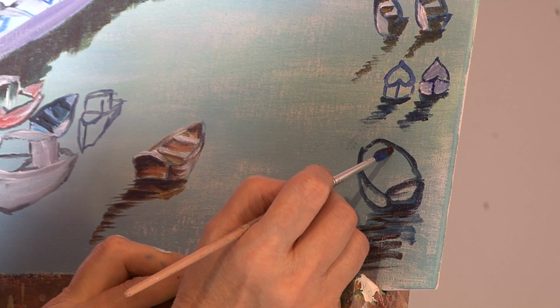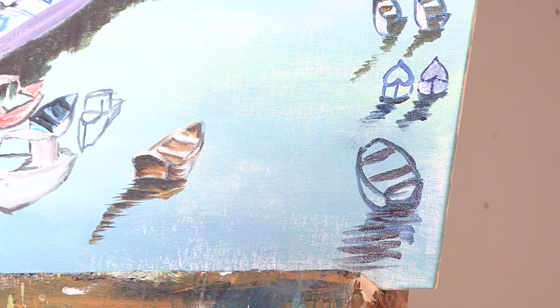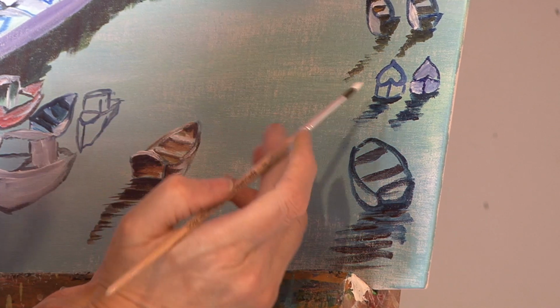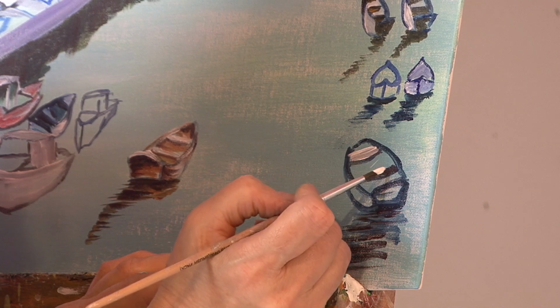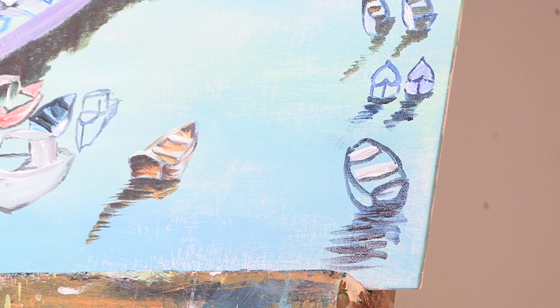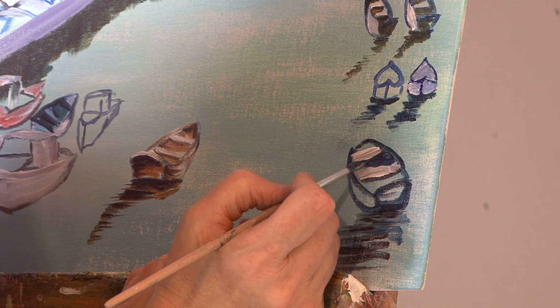So I'm just going to draw the seat in there. And then there, what I should probably do is put a highlight on the top of that for the seat and do the dark bit. So everything else on the side of the boat's darker. So you can go a bit sort of bluey, brown, purple, whatever you like, as long as it's darker. And it brings all these out.